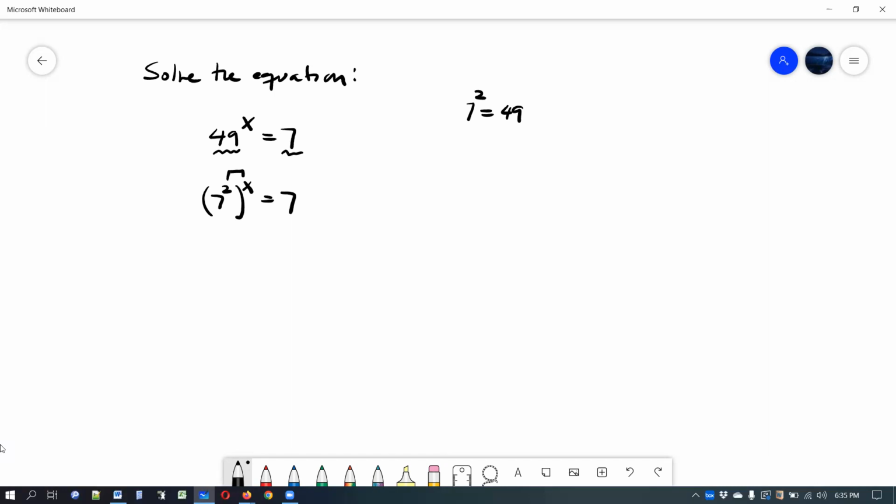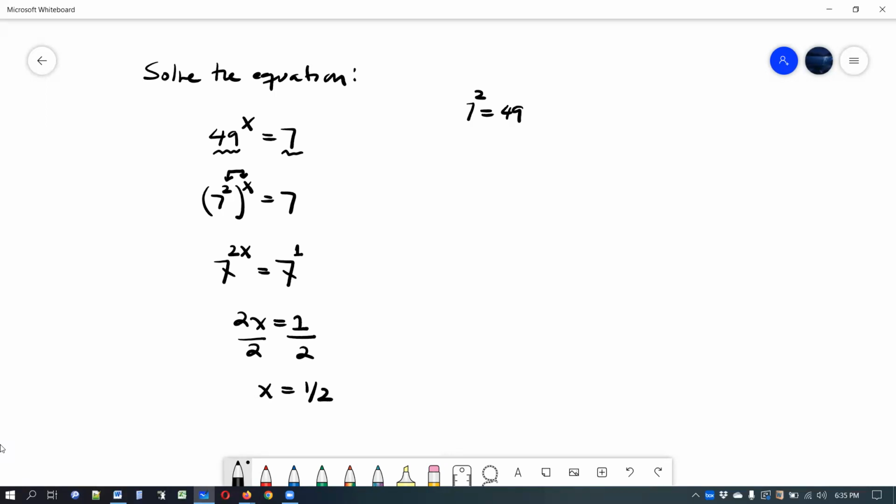This is my step one. And then I apply the properties of exponential expressions here. And I have 7 to the 2x equals 7. The bases are the same now. And remember, there's an invisible 1 right here, even though we don't see it. Since the bases are the same, they will get canceled. I am only left with the exponent. And now I have to solve the simple equation, which is 2x equals 1. Obviously, I divide both sides by 2. And I end up with x equals 1/2.